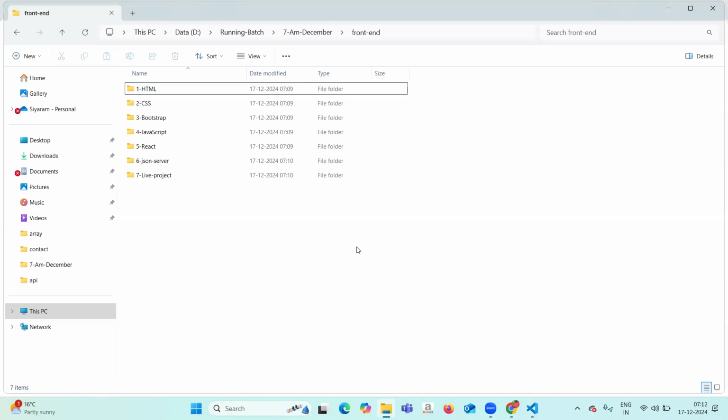If it is not there, you can download and install the VS Code editor. So VS Code editor is available.